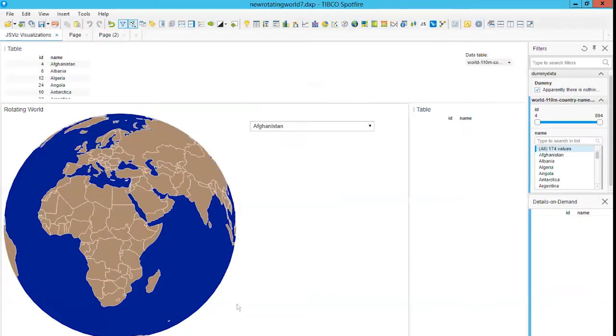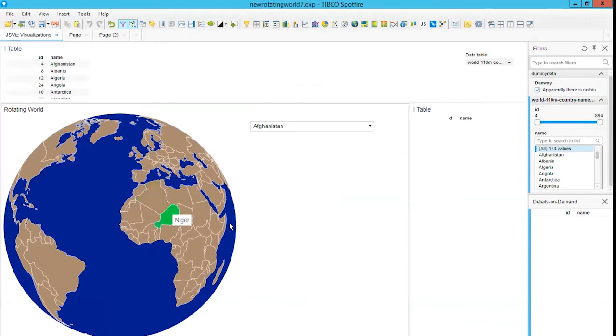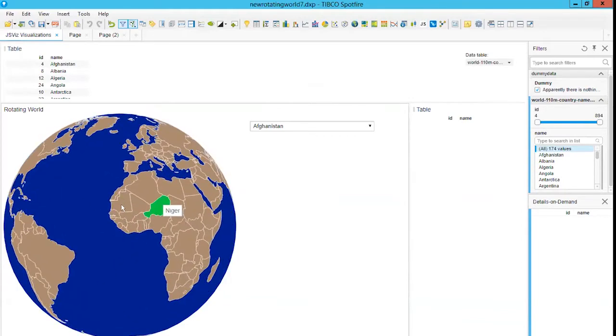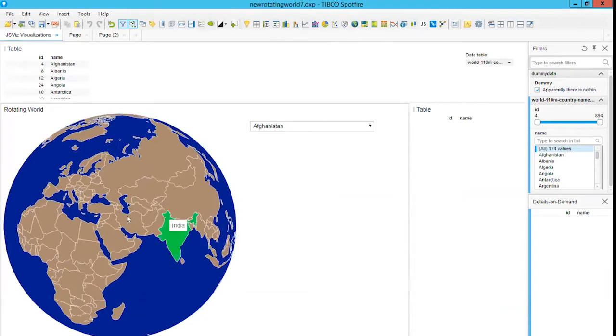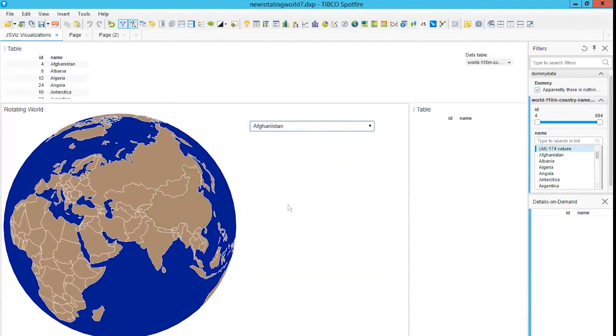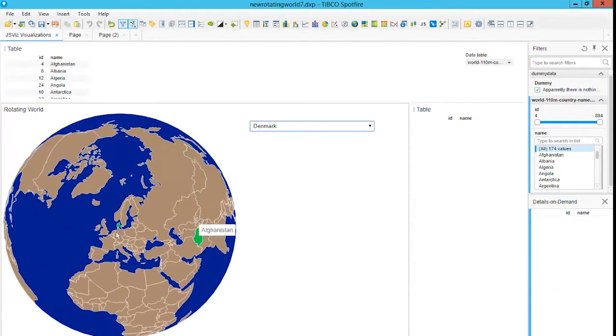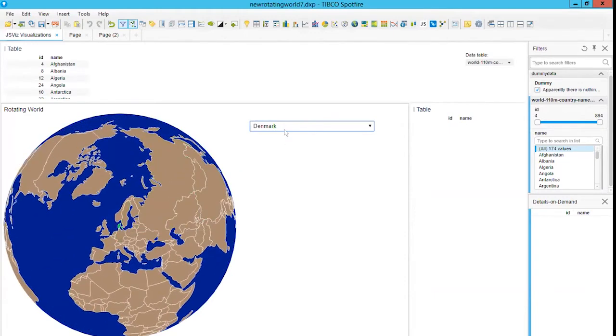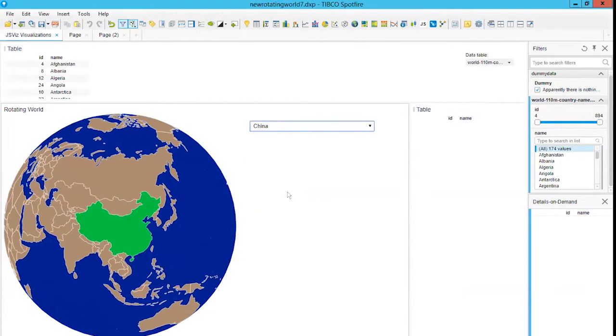You can see we've got this globe that you saw in the D3 example earlier. Just like on the web page that I showed you earlier, I can click on a country and drag the globe around to view a particular portion. If I click and pull down one of these options here, it will highlight that country and move the map to show it. Choose a bigger country like China, and you can see the map zooms in and moves around automatically.